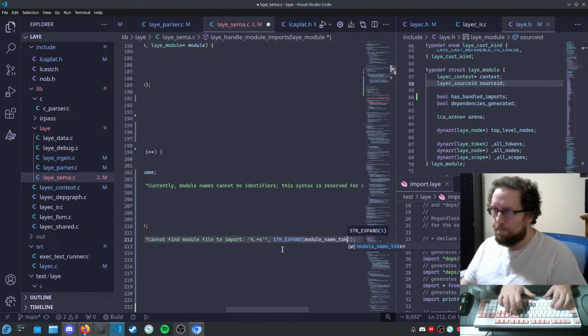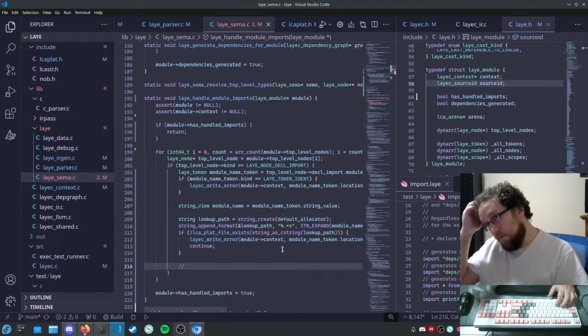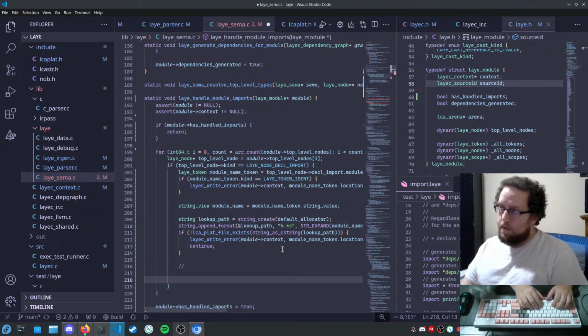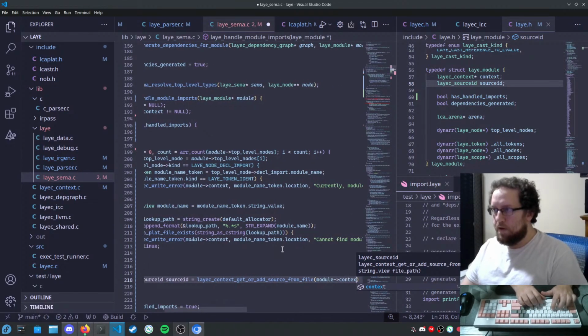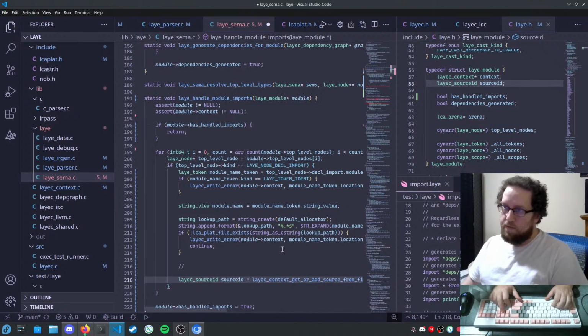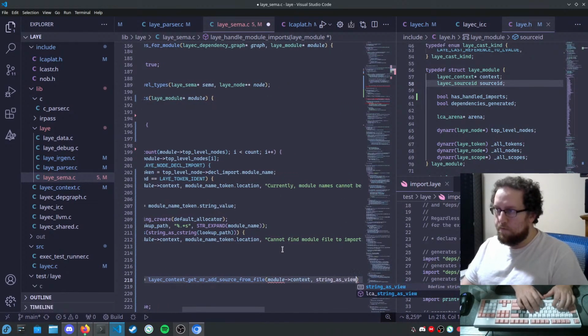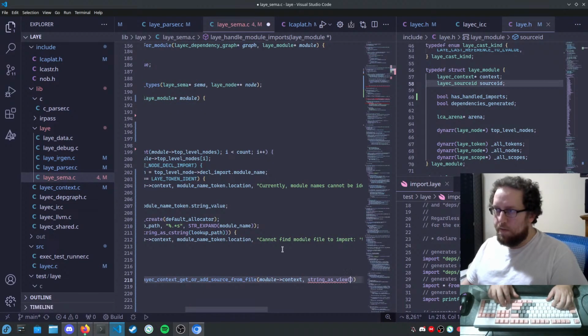Well, we have module name right there, right? Then we should have the ability to ISE source ID. Source ID is ISE source from file module context file path. The file path is a string view. So we can do string as view, string as view lookup path.